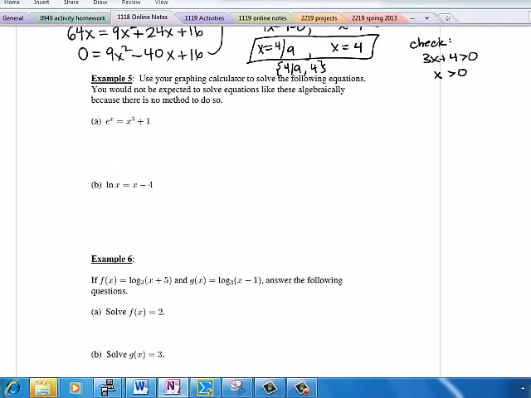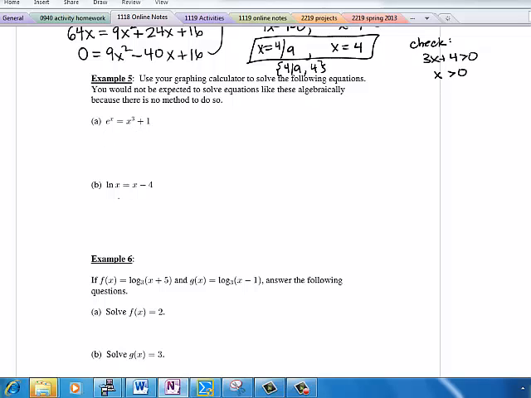Then, the next example, we're being asked to solve some equations with our graphing calculator. And what I want to explain is how you would know that you're going to need your calculator for something like this. Notice in A, we have a combination of an exponential expression on one side and a polynomial on the other. When we have a combination like that, where we can't get a factor and equal to 0 kind of form, there's no way to solve this without graphical or what are called numerical approximation methods.